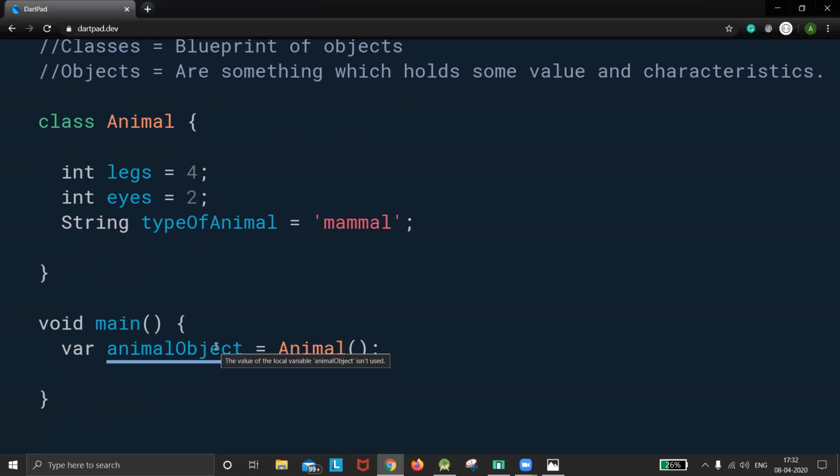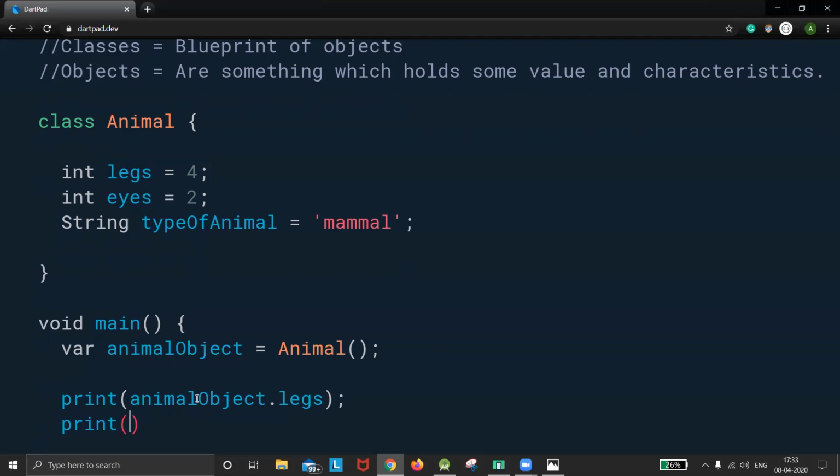The value of local variable animalObject isn't used. Okay, so now what we'll do is we'll print the values inside the animal object. So the first one will be animalObject dot legs. Cool. So the name of our object is animalObject.